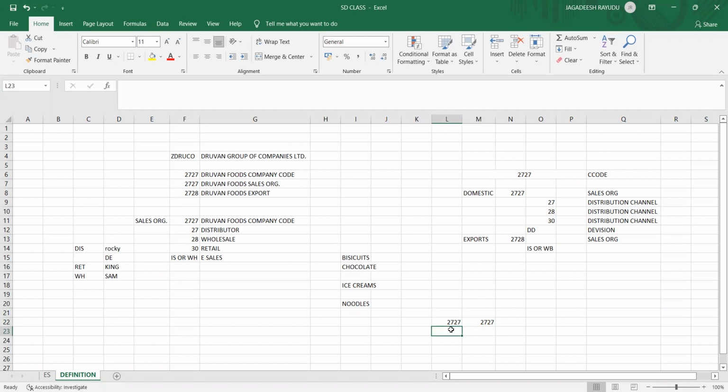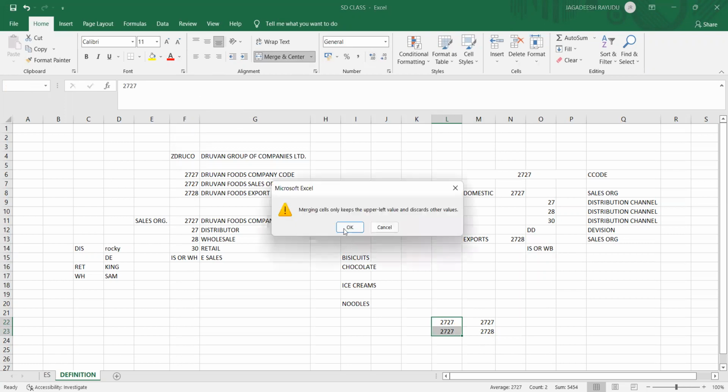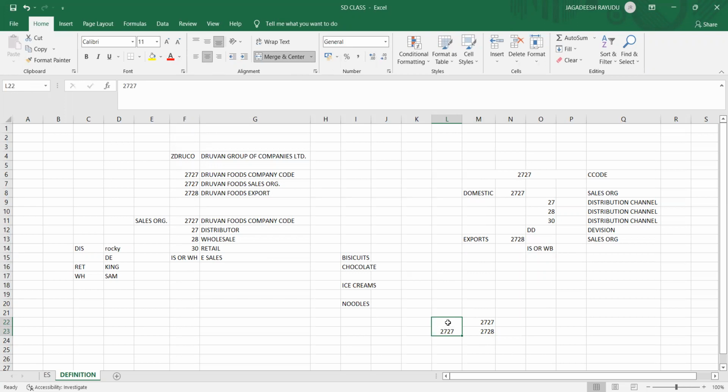so that this company code for the sales organization will take care of accounts, profit and loss, and balance sheet. In the similar way, I'm taking the same company code, and it will also take care of global sales operations. So how will it take care? You have to give some connection, right? Then only it will understand. So this is the company code, CC code, I'm assigning to all these sales orgs.